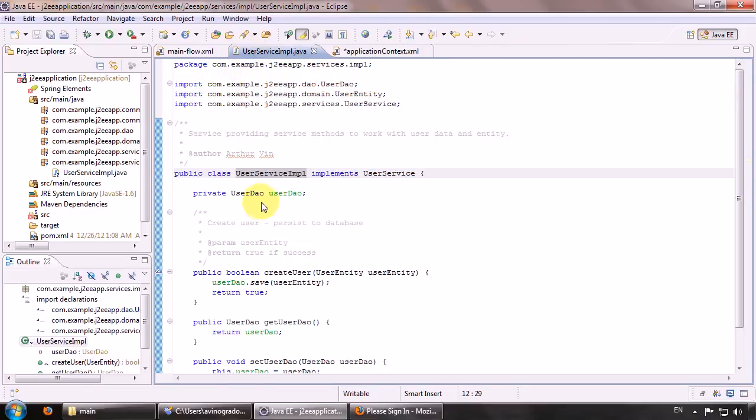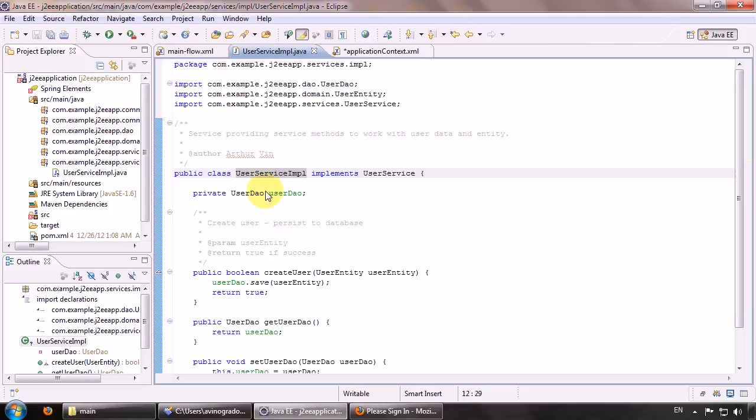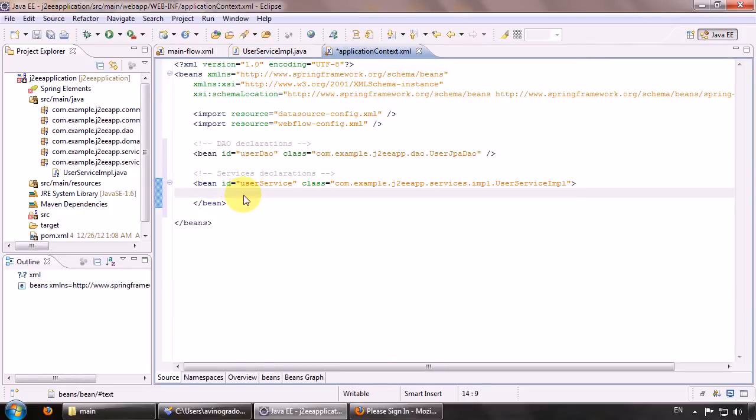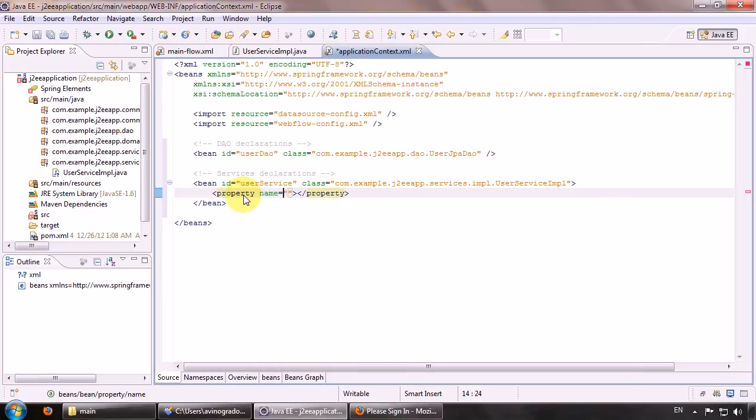And in this case we have a property in our user service which is user DAO, which we need to initialize. In Spring Framework it's called injection, so we need to initialize this interface with some implementation, and we can do it this way.